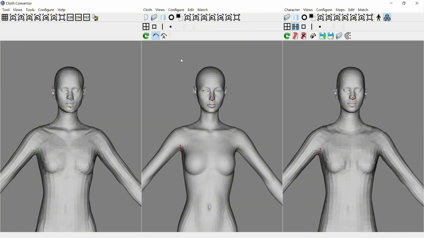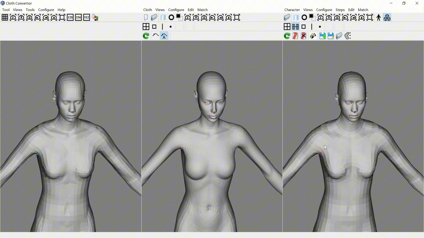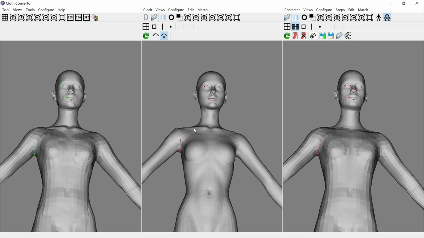Now let's show how to link points automatically in the automatically linking mode. Let's click this button to change it to the automatically linking mode. In this mode, when you use your right mouse button to click a point on the source model, its corresponding 3D point is automatically created. It's a 3D position point, not a point on the target mesh. It has the same 3D coordinates of the source point in the right scene.